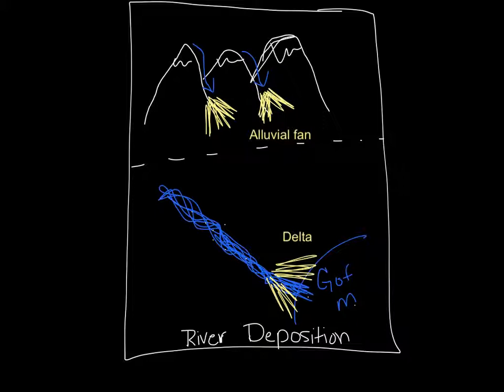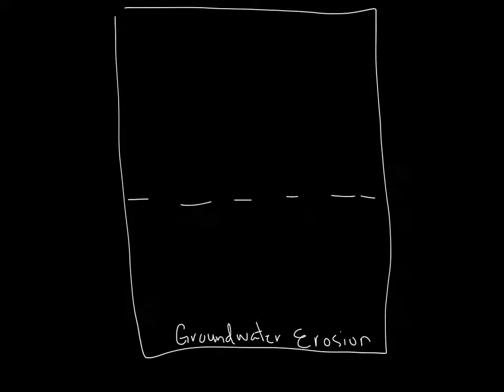So this is called a delta. When it comes out of mountain ranges, it's called alluvial fan. When it comes out of a river meeting a larger body of water, it's called a delta. Okay, we're going to turn the next flap and we're going to talk about erosion. In particular, groundwater erosion. And we're just going to write a couple of things in this flap.